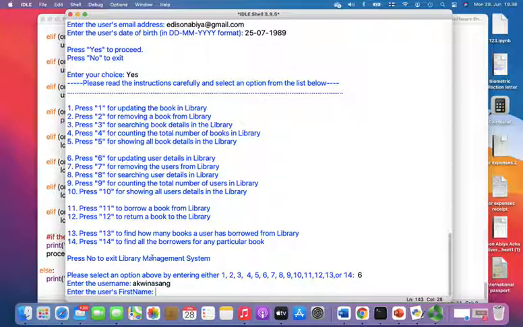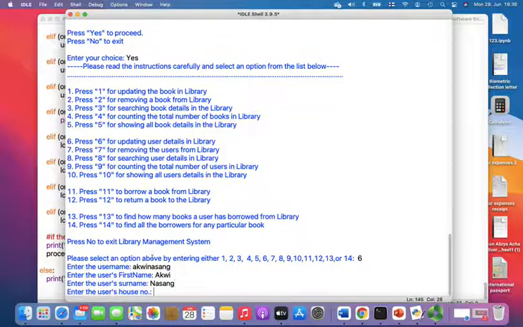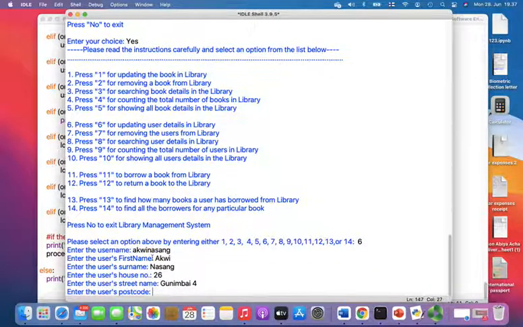The first name, let's say the first name is Akwi. The last name, let's say the last name is Nasan. The house number, let's say the house number is 26. The street name, let's say Akwi lives at Gonimbai 4. The postcode, let's say the postcode is 1741.